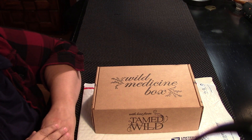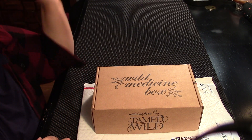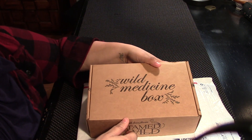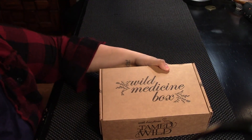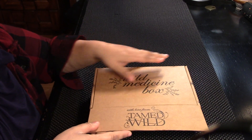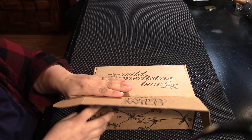Hi, I'm Brandy. This is Hound Dog Hollow, and today I'm opening my Tame Wild Apothecary box. It's called the Tame Wild box now — it used to be the Wild Medicine box. Comes in a mailer. There's a little bit higher noise level today because my little boy insists on being here, but he promises he's going to be quiet. So here we go.